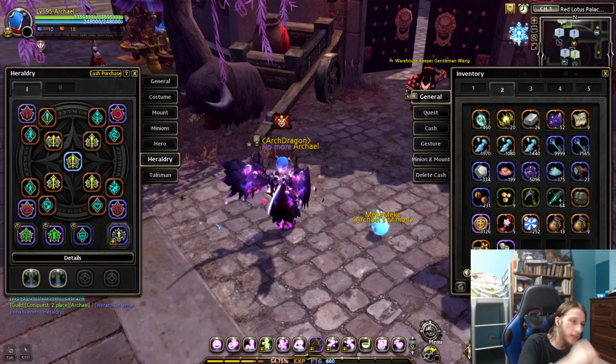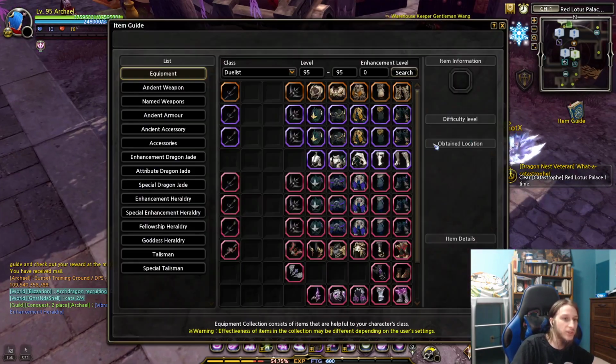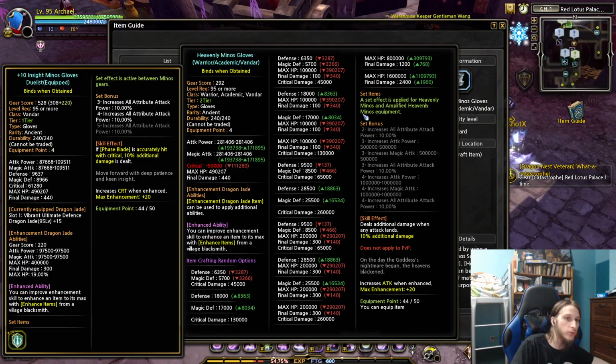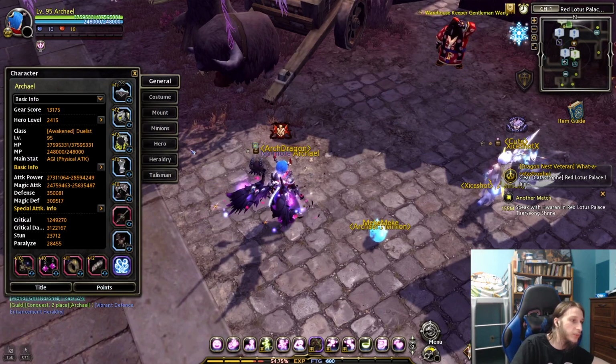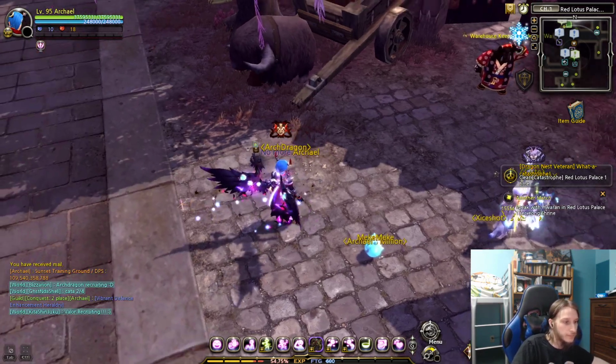But you know what? Heavenly Minos, which is that really, really endgame gear that you won't be able to get right away, you really won't, has minus critical on it. So you know what? It's fine for later. Whatever. I would have loved 100k, but so be it.